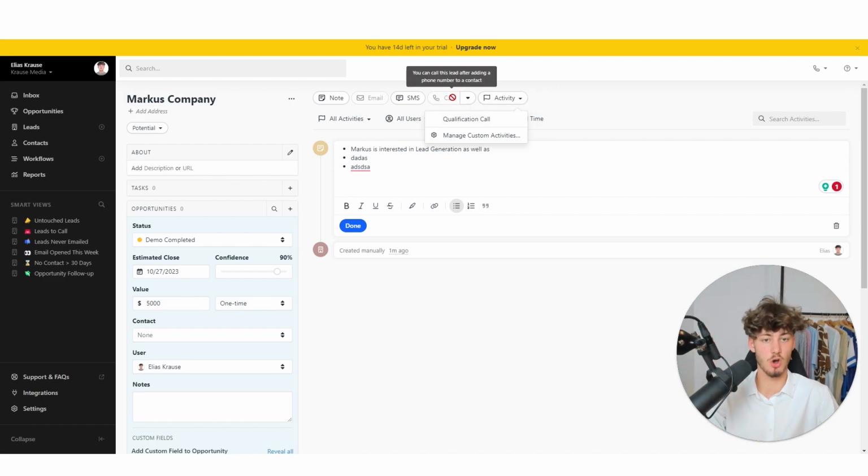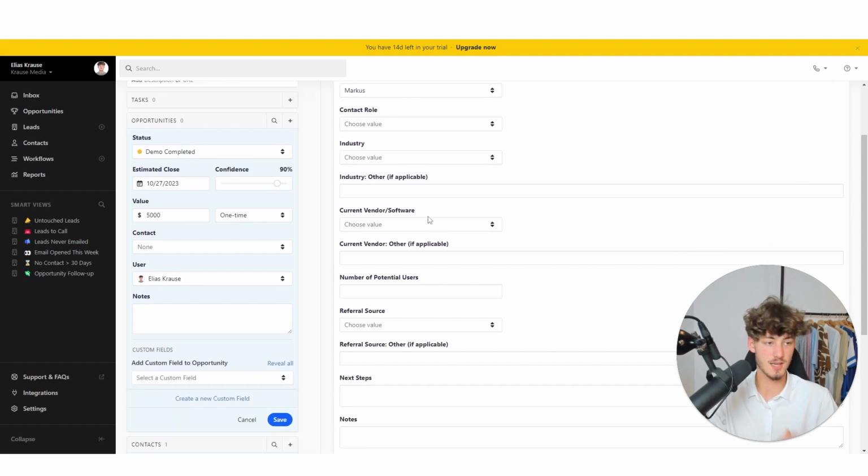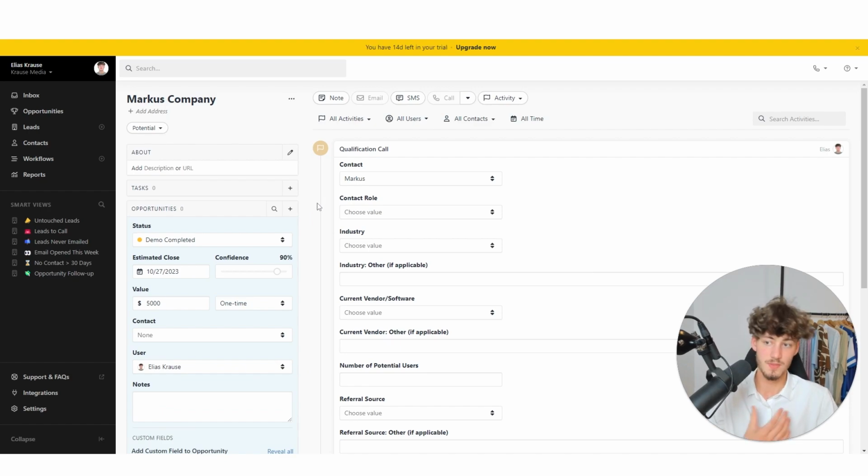You can actually also directly add your personal phone number to then send or receive SMS within Close, which is also pretty nice in my opinion. And you can actually also call within Close. So right here you can also set this to a qualification call, and then you can basically set the contact rule, decision maker, industry. So basically you can just go through the process if this lead is actually a good fit for you. Now I don't want to bore you with this. I think this is actually fairly understandable by now.